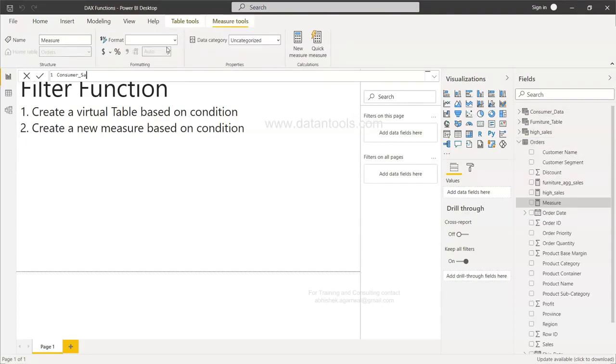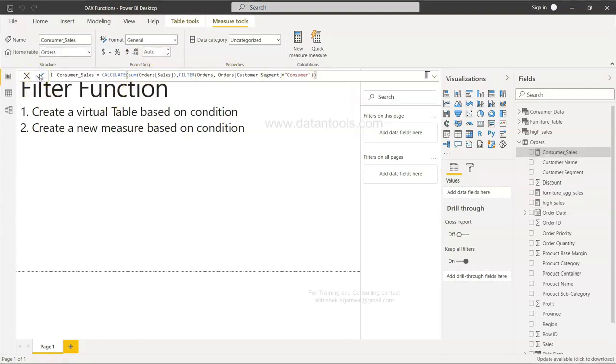Consumer_sales, and that is calculate, orders sales, filter, everything we have written earlier. So now the consumer sales is under the orders table.